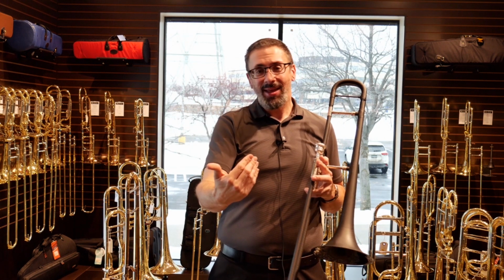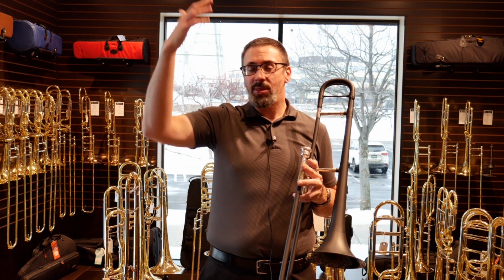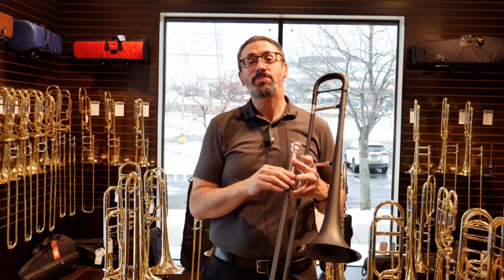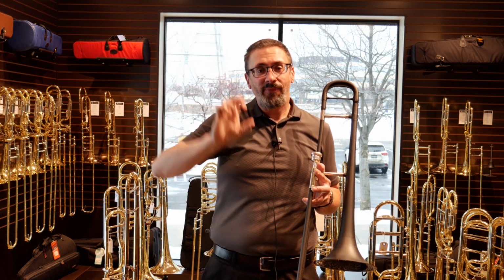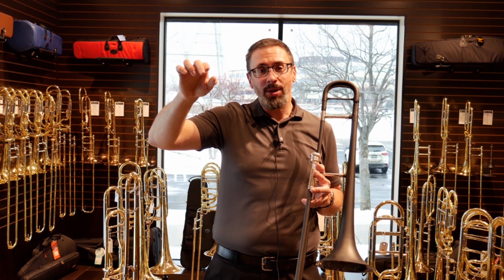And obviously, then again, we've got the response. Overall, the responsiveness of the instrument is beautiful. I think everything locks in really well. For me, the slotting from different partials, it's soft, but it feels really flexible. So it's one of those instruments I talk about. Some instruments feel like you have to move a little bit further between the partials, but when you get there, it really clicks in.